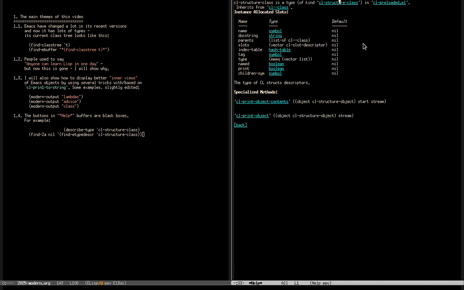You can click on these buttons or type return on these buttons and you will be taken to another help page that is generated dynamically, and you can navigate back and forth and, well, whatever. And I'm going to explain my problems with these kinds of help buffers and what I'm trying to do to overcome these problems.